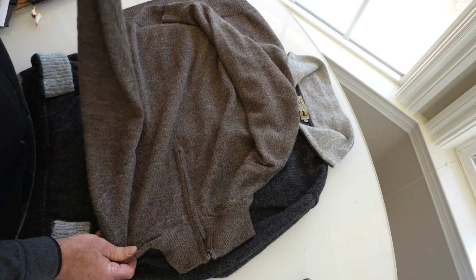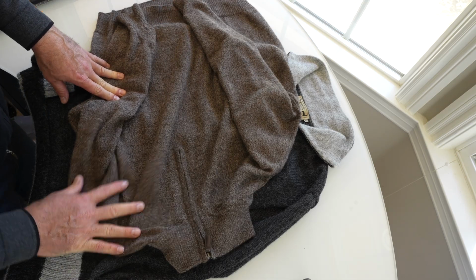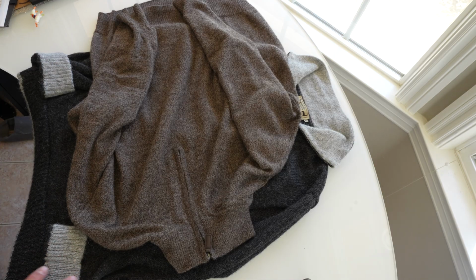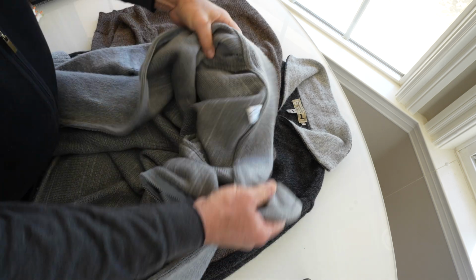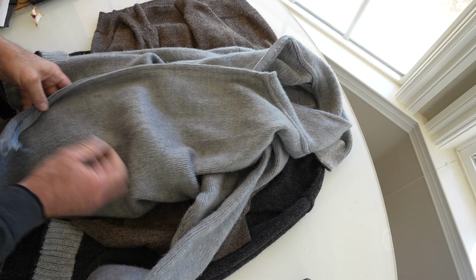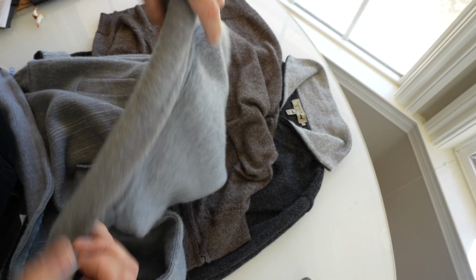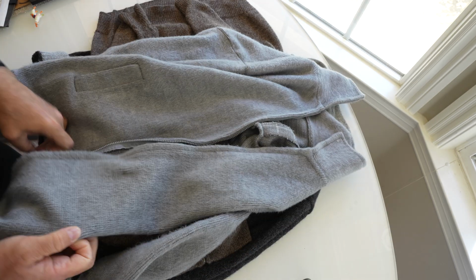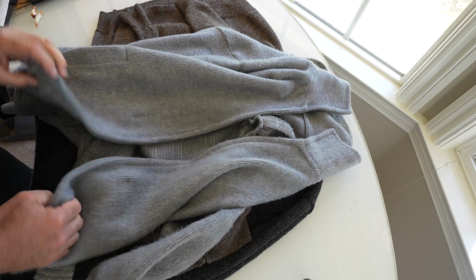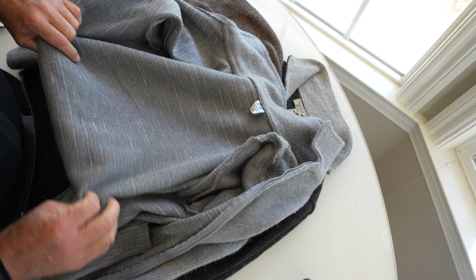Now, it also is felted, and I have some felted coats, a vest and a coat that are felted, and I'll show you those in a different video. But here's one other example of it, which is a sweater. This one is from Yari Artisanias, which is made in Ecuador, but this is a really heavy and very warm sweater made with it, and it has a great neck, and it's got some pockets. I mean, the other ones don't have any pockets. It's full zip and doesn't have any lining, which is great because it keeps the weight down, and it's so comfortable. You can wear this without a shirt. It's very, very comfortable, and as you can see, it just looks cozy.